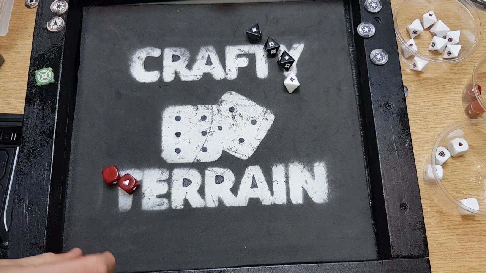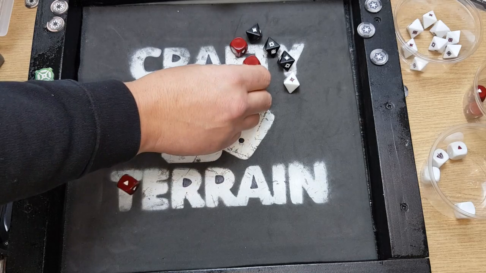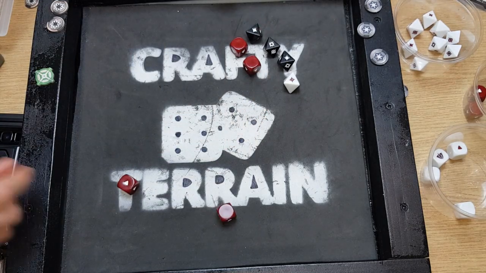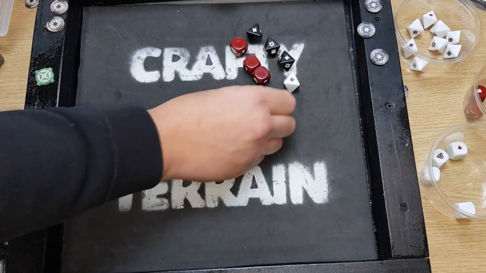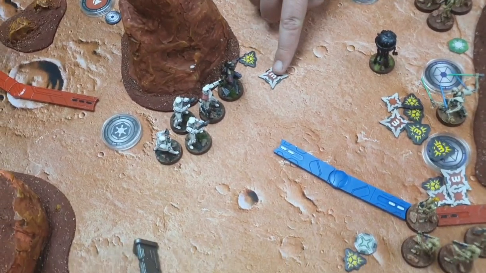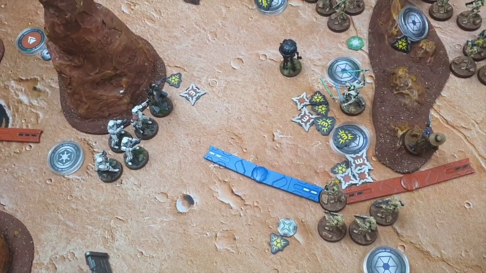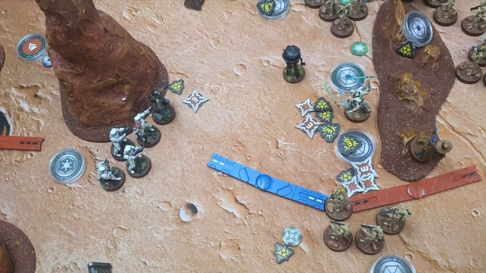One more red, mate, it's 4. So far, 2 blanks. Oh, the nerves are getting to him, he's throwing them out of the box. Oh, it's another blank. That's 3 on Boba and a suppression. Yes, that's 3 wounds and a suppression for Boba. Then let's go and have a Cad, yeah? Yeah. All his dice, let's go to the box.